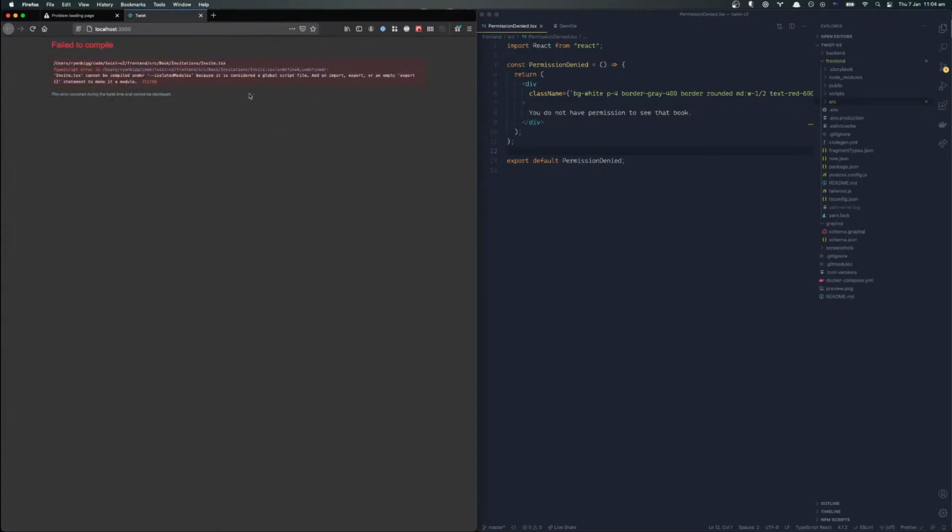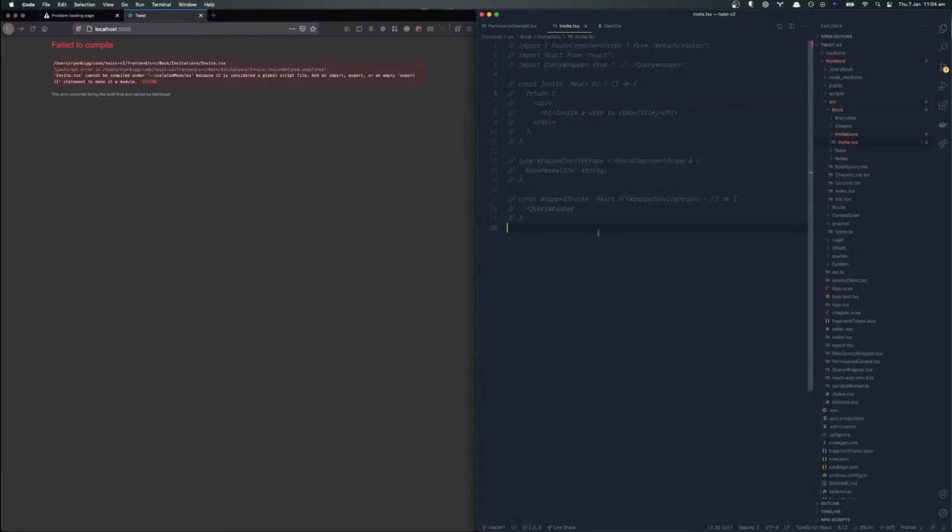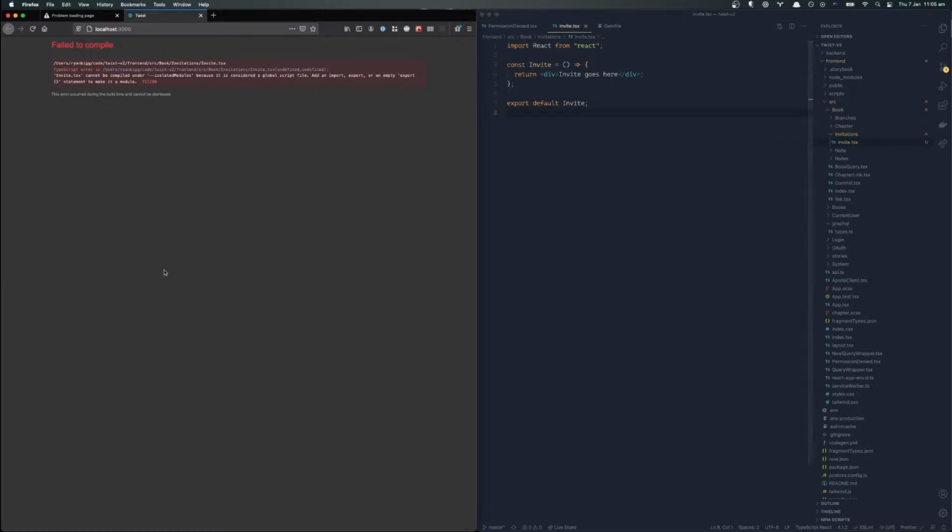Okay. There's now an issue with the front end here. This is because I started doing this component earlier, but I haven't really gotten anywhere with it. So let's just start again here. I started building this component and I thought, you know, this would be really good to live stream it. So I'm going to try and do it. So what we'll do here is we'll import React from React. And then we'll define a constant called invite, which just returns an invite thing goes here. This error is happening because we aren't actually exporting anything from this module. So we need to export something there. And now this should be okay.